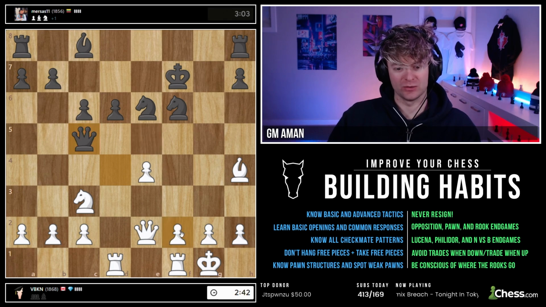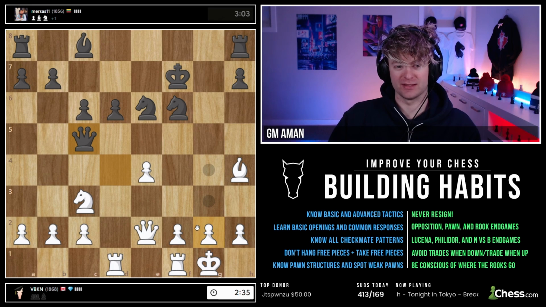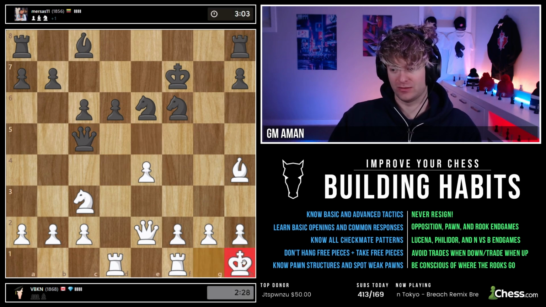E5 doesn't quite do it. Sliding the king over to play f4, very reasonable here. E5 very, very nearly works. Not quite though. So I am going to throw the king over and see what we can do. Exactly. I mean, f4 looks like the right vibe.